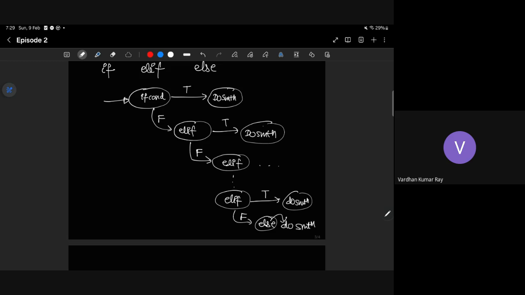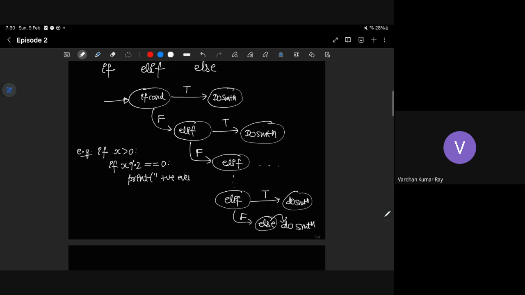So let me take an example on this side. Suppose I write if x is greater than 0, and x modulus 2 is 0, then print positive even.